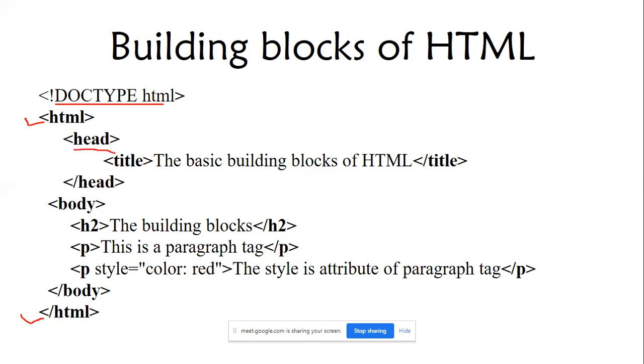Every HTML page must have a header. The head tag defines the head section of the document. Basically, the title tag is written in the head tag. It is the title of the web page, so the title tag comes in the head tag. The title is the small text which appears in the title section of the browser.